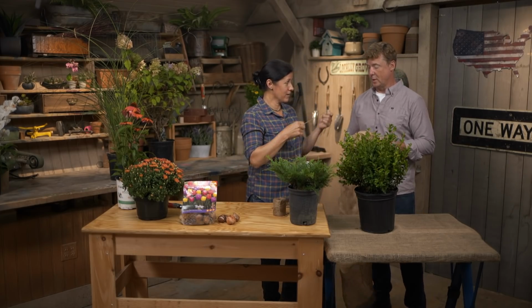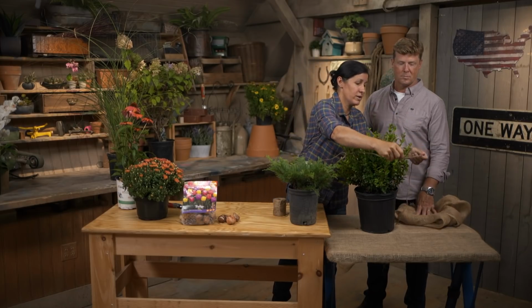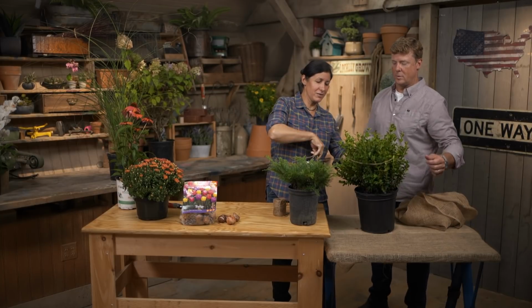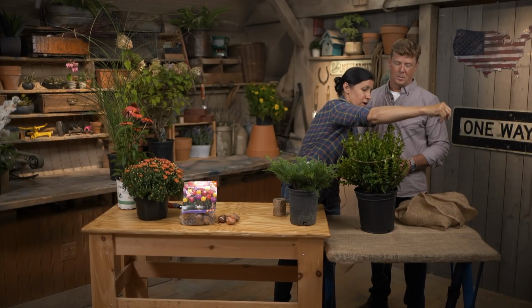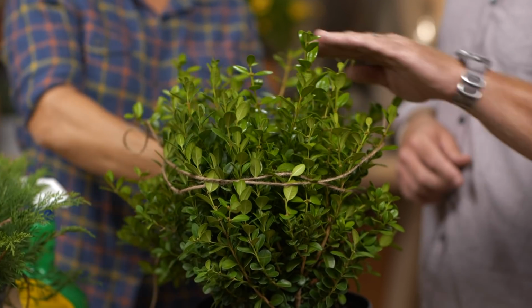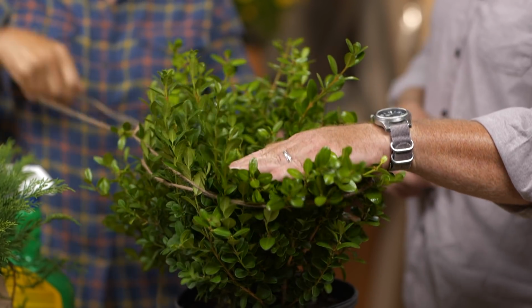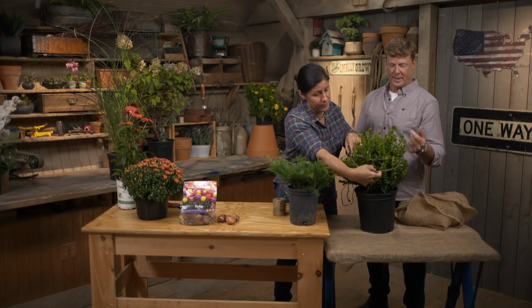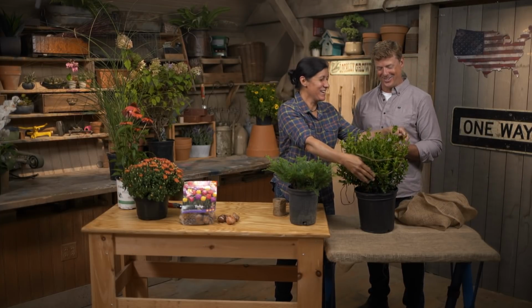Wait, before we go to that. Yes. I have twine and burlap. A lot of people don't like to put burlap around their plants, it looks rare. But some people do. If you have a high traffic area that needs protection, you have to use that. But sometimes with snow, people just gently take this around. Yep. And when the snow comes, it'll help hold it in place, because a lot of these get splayed out. We don't want the snow and ice to actually pull these guys down, damage the plant, snap it off like that. Exactly. You're right. And now my hand is anti-desiccanted. All right. It'll be waterproof.